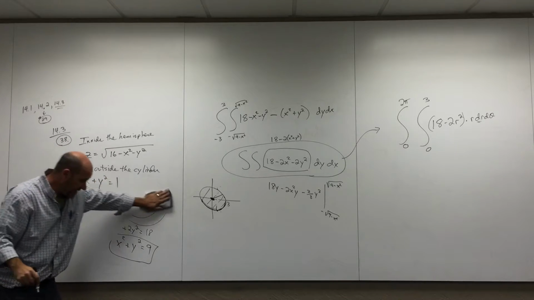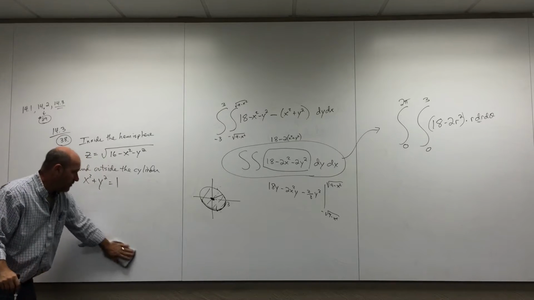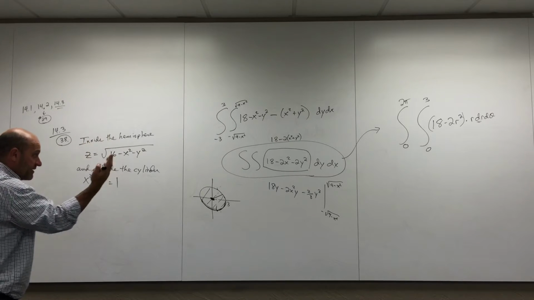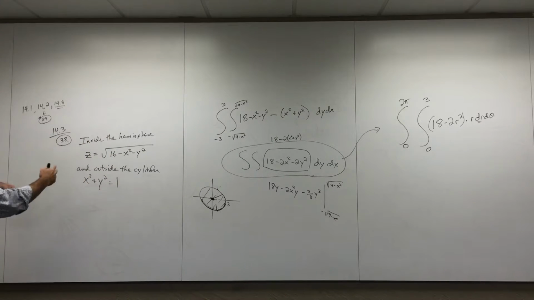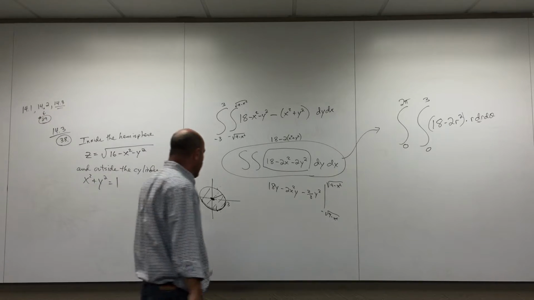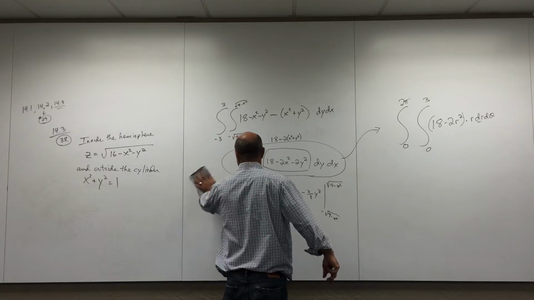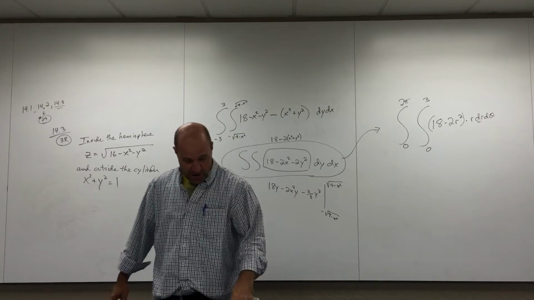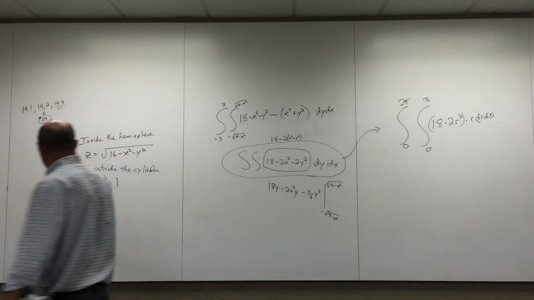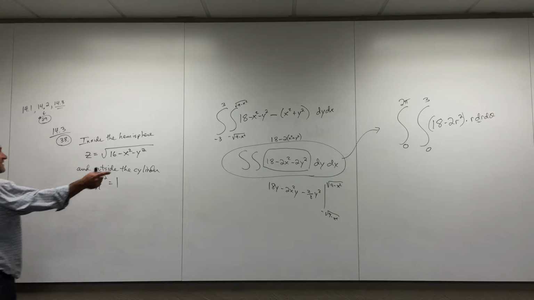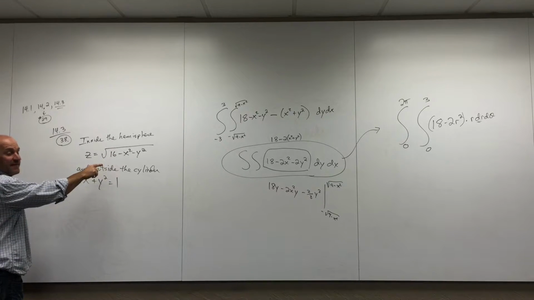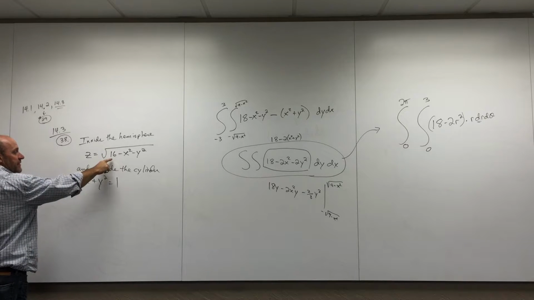Again, what might be the hard part of chapter 14, who knows, there's a lot of little hard parts, integrating and so on, but it's the visualizing and the sketching of these 3D things. Now they were nice enough to tell me it's a hemisphere. Could you tell me the radius of that hemisphere? 4. Yep, good. So that's a hemisphere.